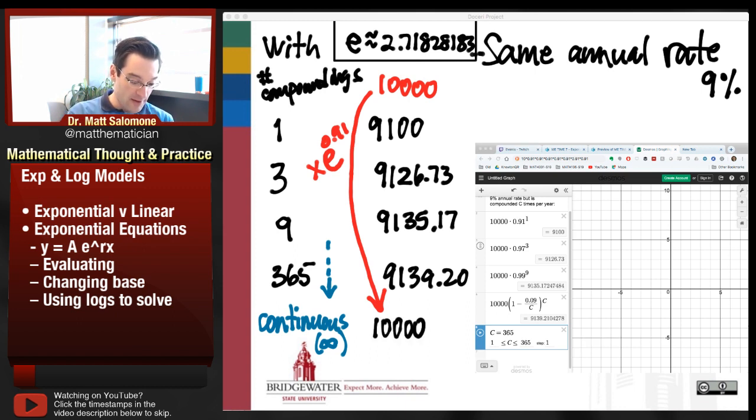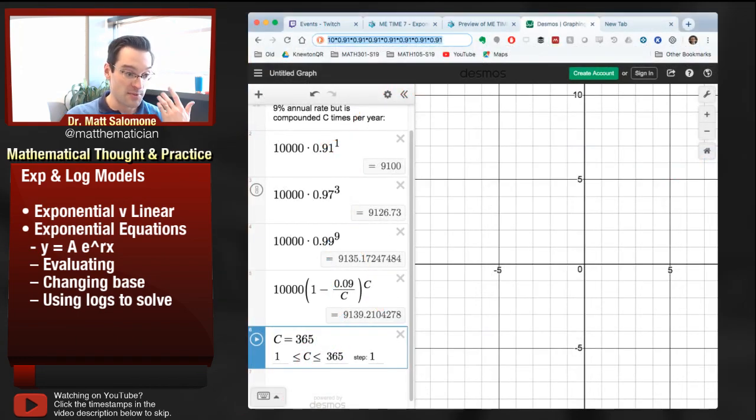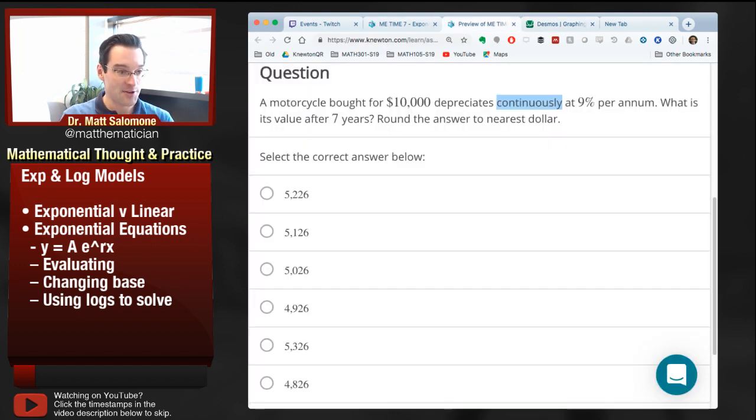10,000 times e to the power 0.91. And if you're typing this into a web browser like Google to serve as your calculator, e to the 0.91 you can write in a browser as exp parentheses 0.91. So that's what I'm going to do here real quick, just because I'm using a browser today as my calculator. So 10,000 times exp parentheses 0.91. Whoops, nope, it looks like I messed that up. My apologies. Rewind the tape just a few minutes. Yeah, because I messed this up real quickly.